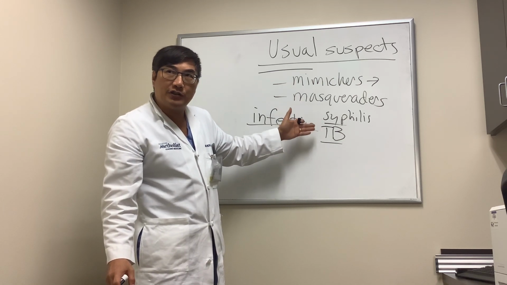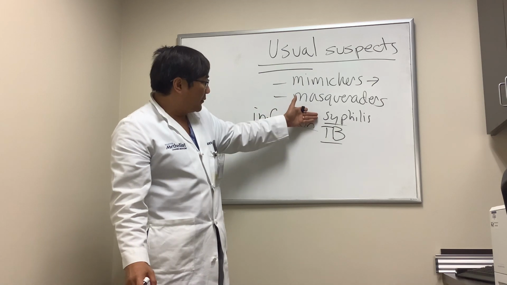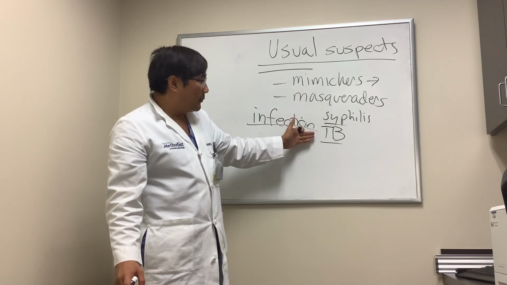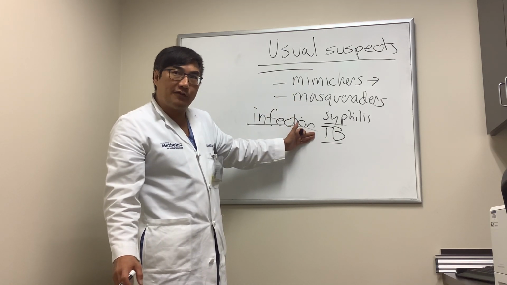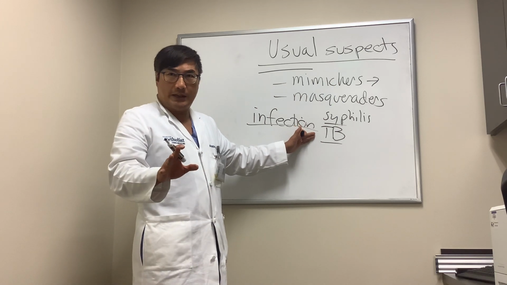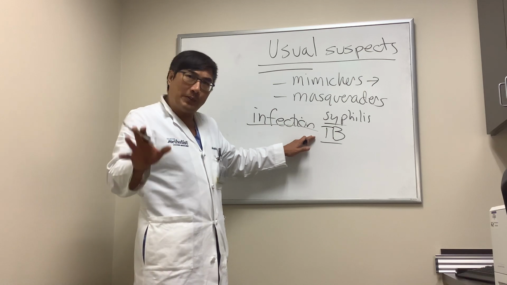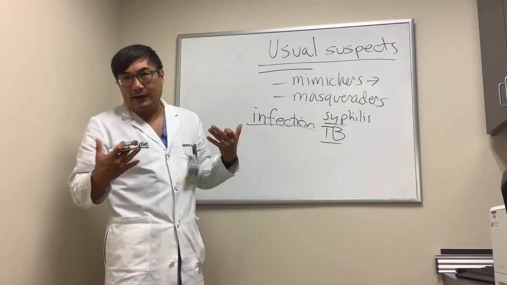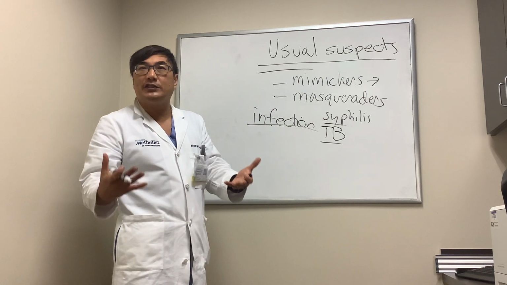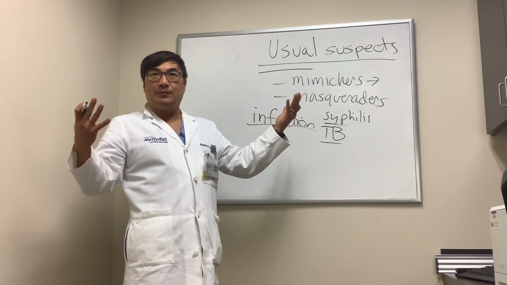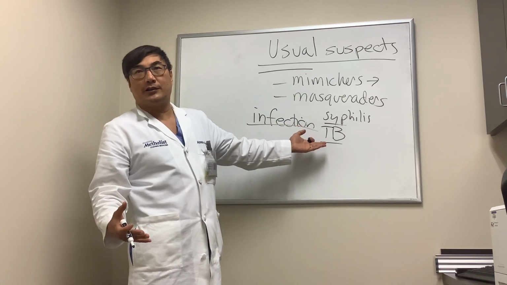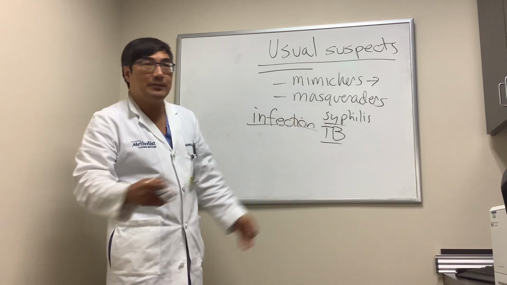And therefore, any patient who has a neuro-ophthalmic problem, we should be testing for syphilis, and we should be considering tuberculosis if they're from an endemic area, have traveled to an endemic area, or they're in the high-risk populations. The high-risk populations: homeless people, jail, and ironically, healthcare workers. That's why they test you every single year if you're a doctor, even though you have no symptoms, because you've been exposed to so many tuberculosis patients. They want to make sure you don't have TB.